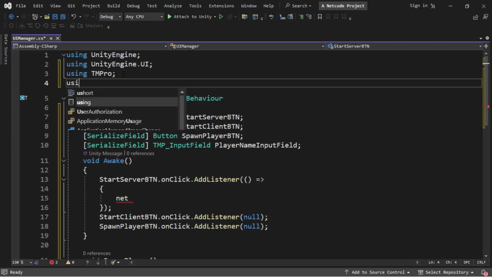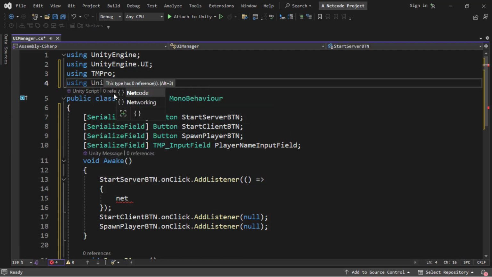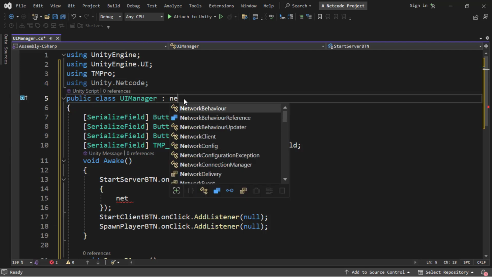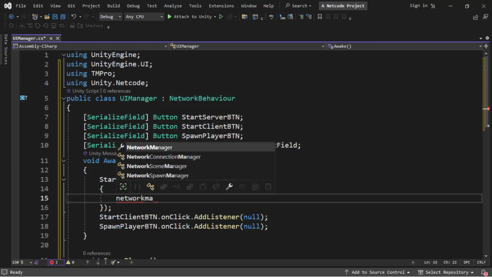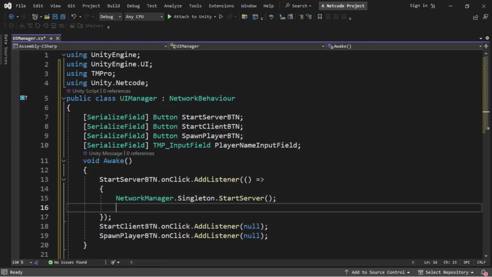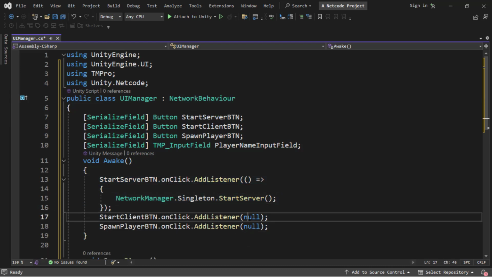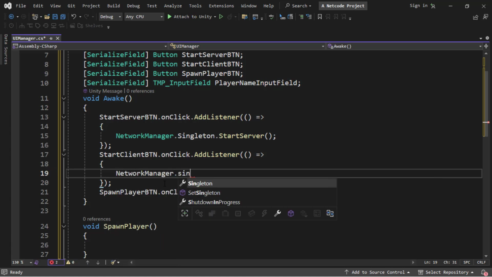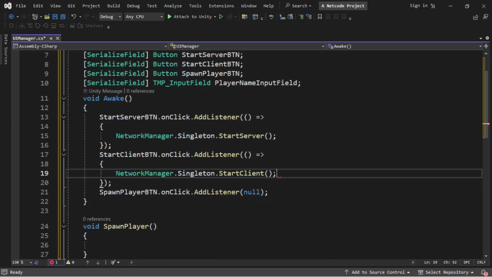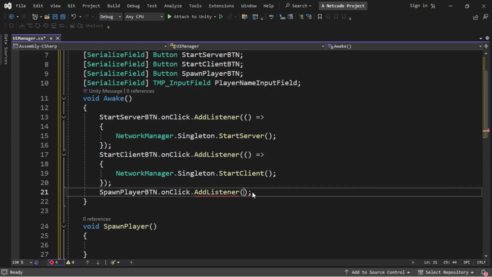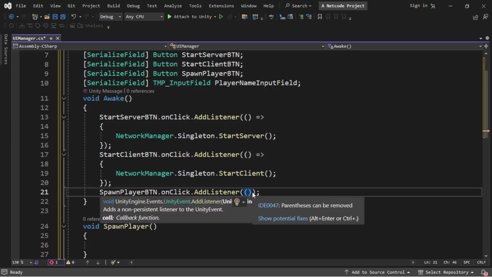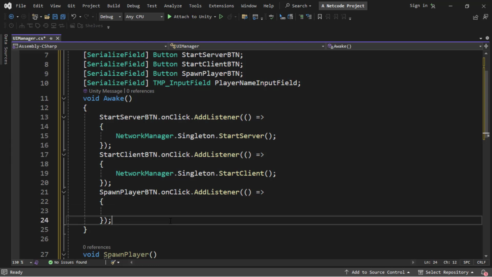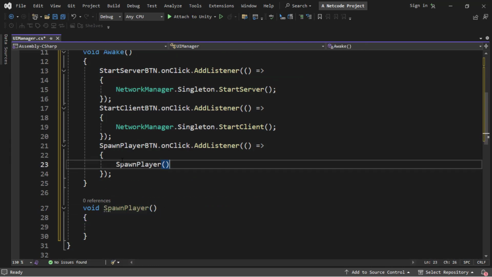Add the Unity.Netcode namespace and change the class to inherit from NetworkBehaviour. We will need a network object reference for spawning the player prefab.